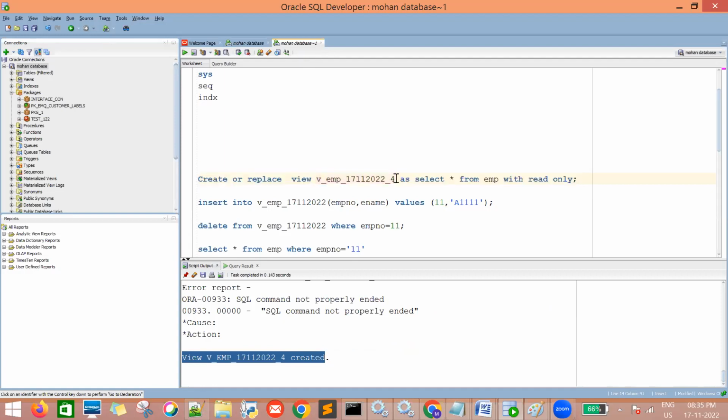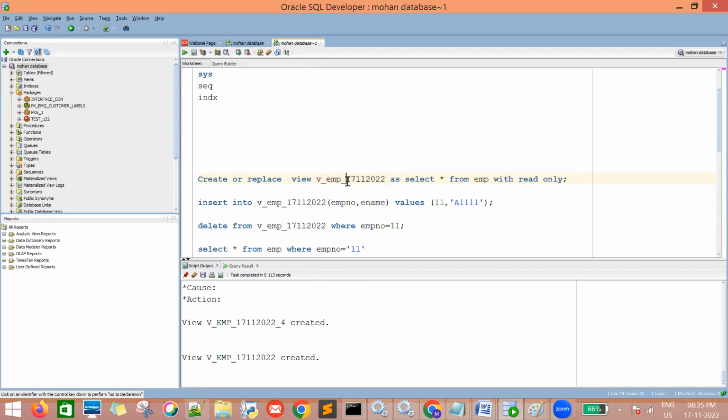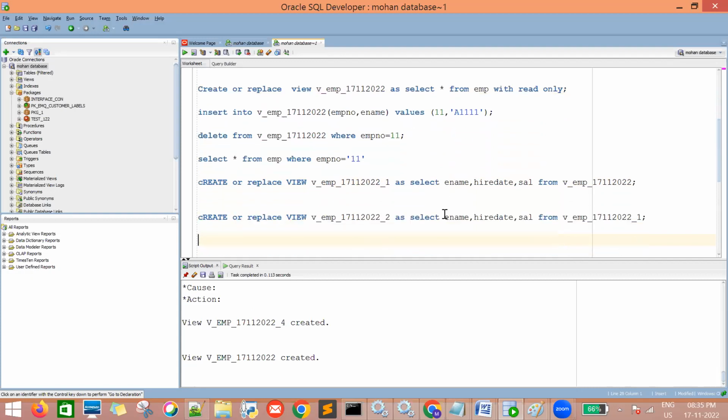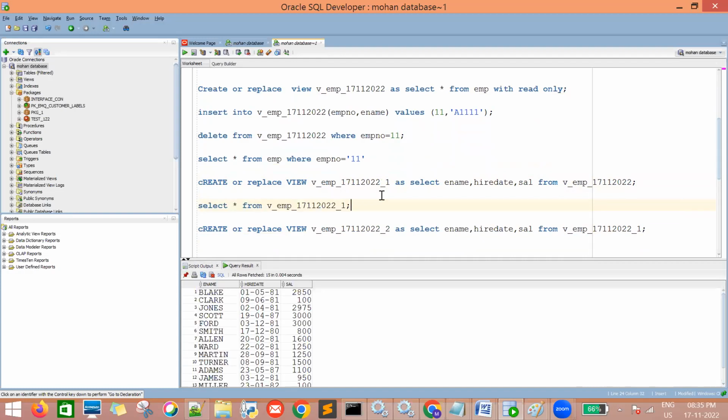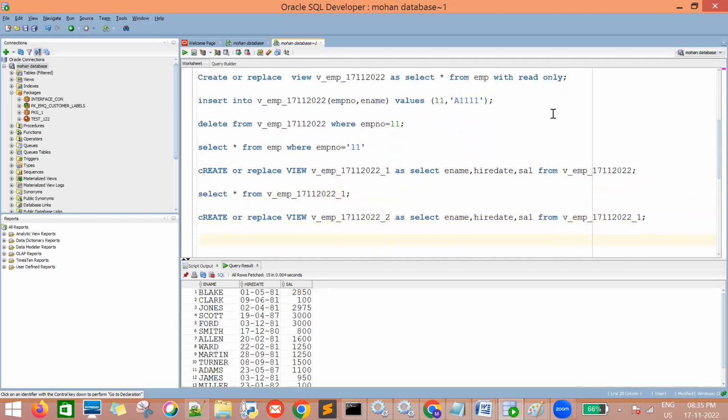I'll create the same view. Okay, same view I created. So now I've done that replace, right? So this view will work, even if there is any change on the view, like adding a new column or not. Now we cannot do any DML operations, right? I'm asking about the select statement, and I created one. See, same view, I replaced it.